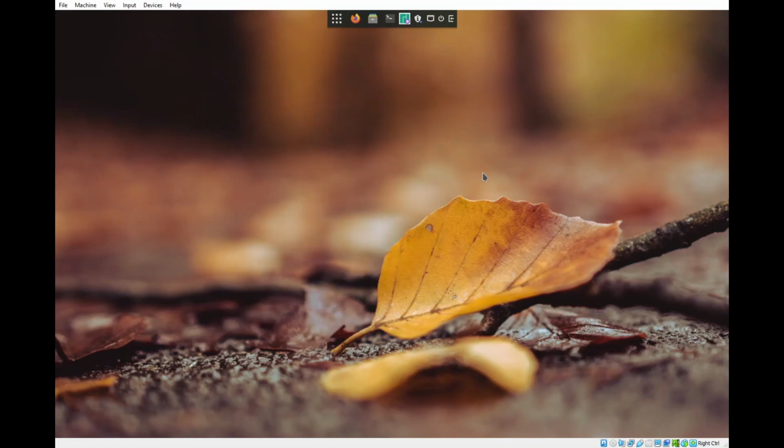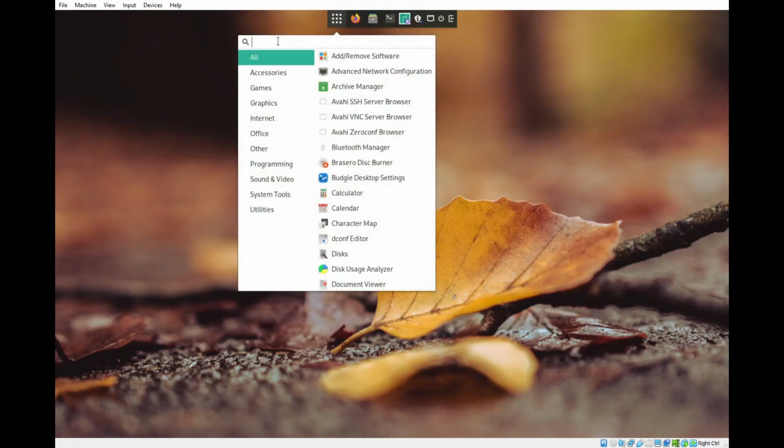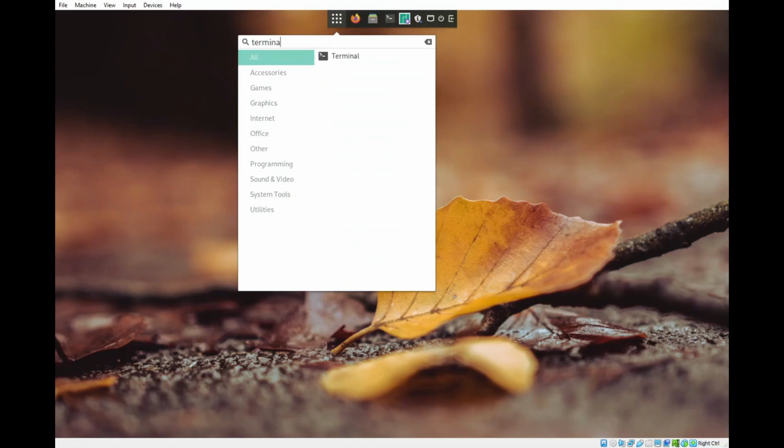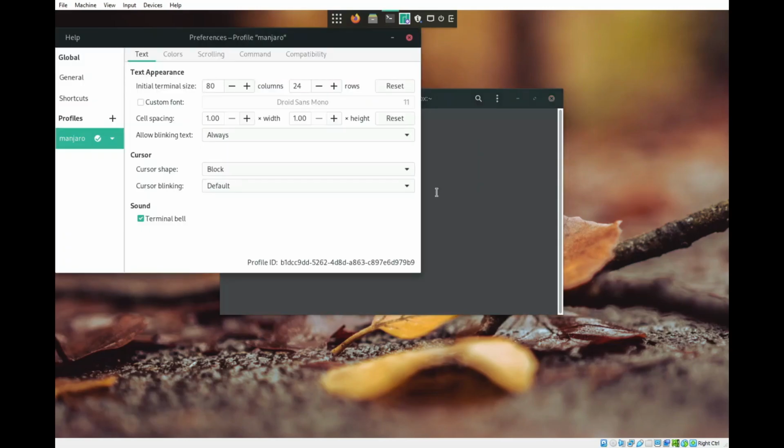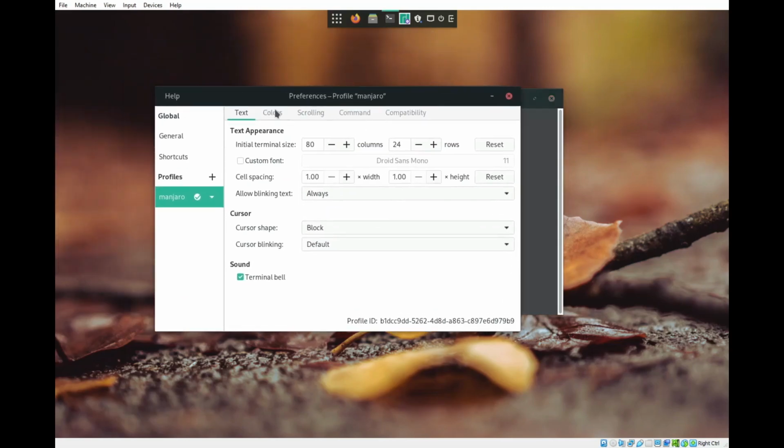Just a few words before I end this particular video. If you wanted to change, by the way, the terminal, maybe you can select here, terminal. Try to change here the preference also. Maybe you can make it transparent.